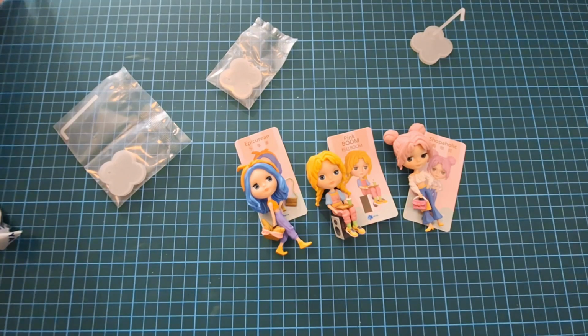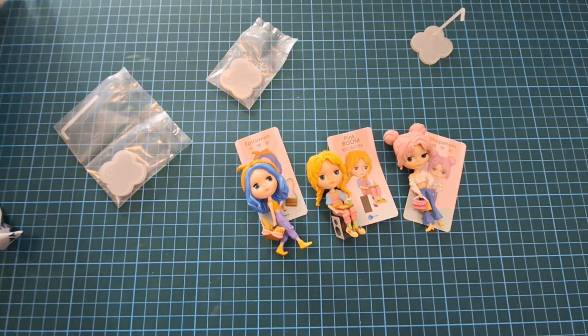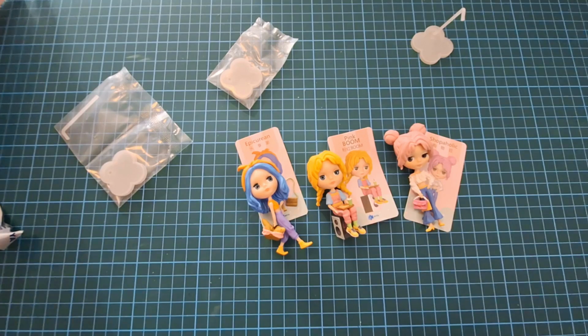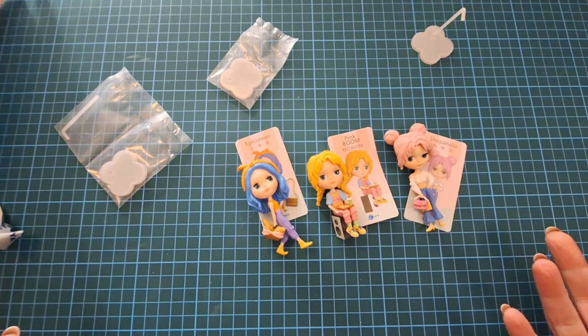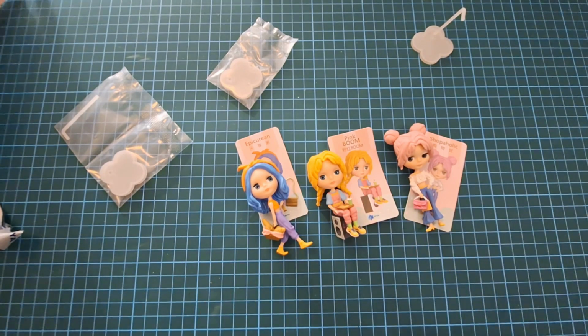I'm avoiding AliExpress at the moment because I end up spending too much, so I've got to behave. I've got a few other things to pay out for at the moment, so I'm not going to look. I'm going to wait. Because I know when I go on, I want lots of little bits and pieces. They might only be £3.21, but then you end up buying 10, don't you, of different things. And obviously then it adds up. But thankfully the post was free as well for these.